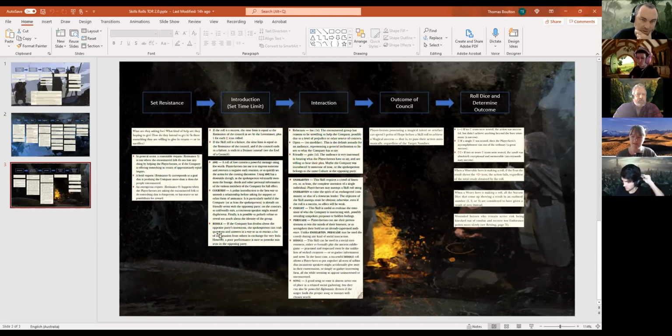Then you do an introduction, which gives you the amount of rolls that you will actually have to get that outcome. And then you have the interaction, which is where you're all rolling to try and impress upon who your council is with. And then the outcome of the council is determined, right? So the really interesting thing there is the resistance sets how big an ask you're making. And then it's all about you guys making the necessary dice rolls to get it over the line. You do get a bonus if you're previously friendly with them, and you get a disadvantage if they don't know you from a bar, for your dice rolling.